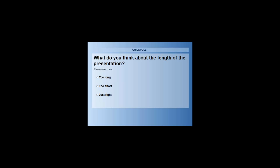Any other questions? Okay, and our poll, I don't know what happened here with our poll. The LTO cartridge? Was there a question about the LTO cartridge? I didn't see one there. Maybe. Oh no. Let's see. No, I didn't see that. So it must have come directly to you. Okay.